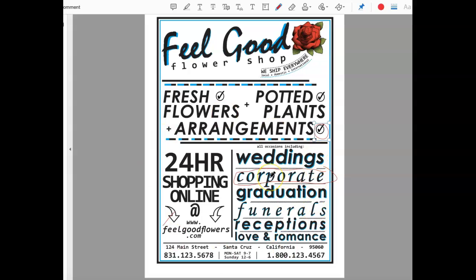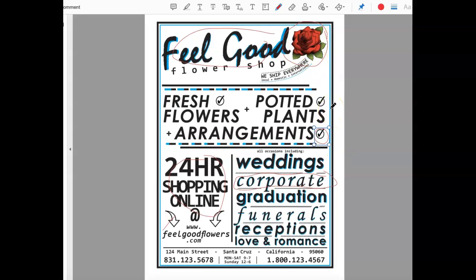typefaces, because right now I think the biggest thing I'm seeing is the name of this and then the 24-hour shipping. Those are level 1 and level 2, and then it's so busy that my eyes don't really know that we need to read the rest of this. And then this guy falls pretty squarely into the clip art zone, especially with the gradient. So I would find some different visuals or a different visual to help with that.